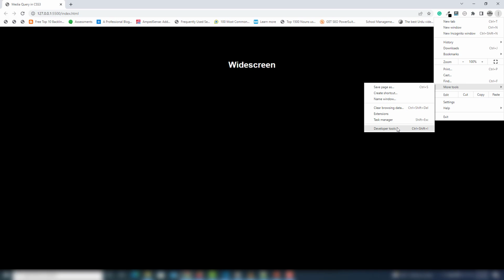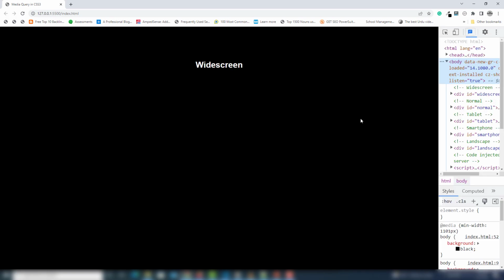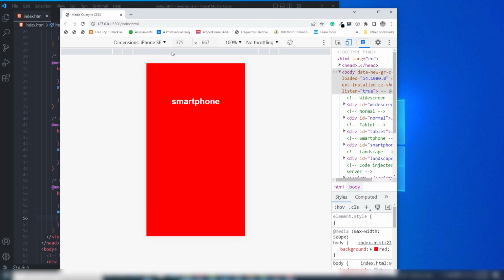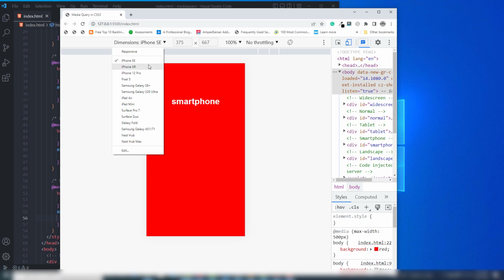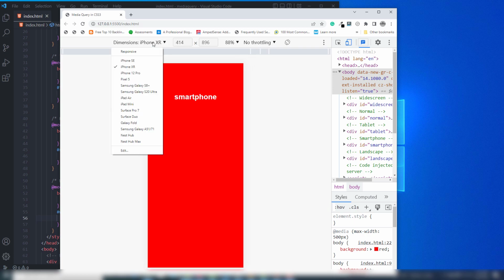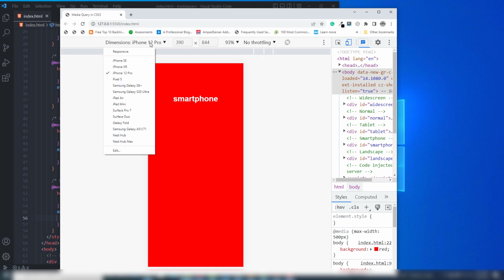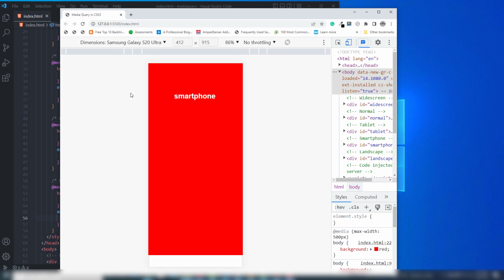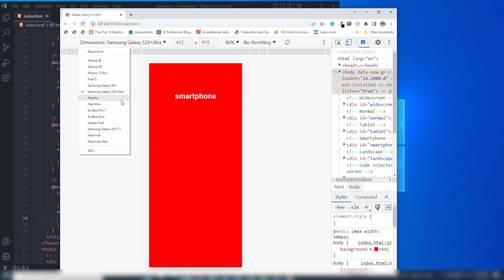So I call developer tool, select that. So this is a mobile phone, smartphone, also smartphone, and iPad.